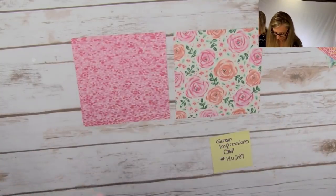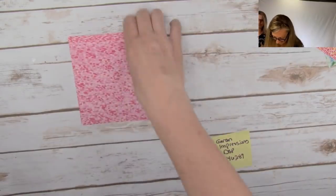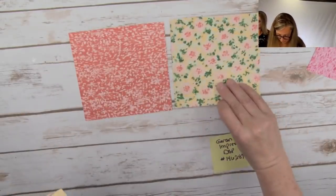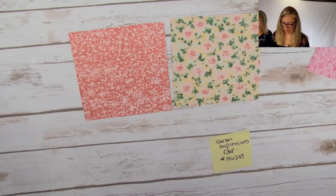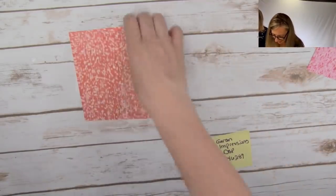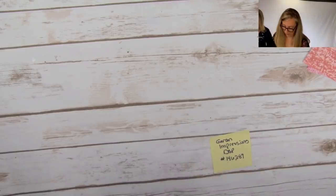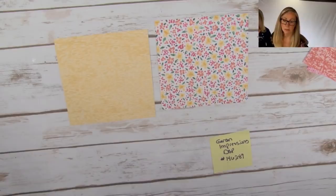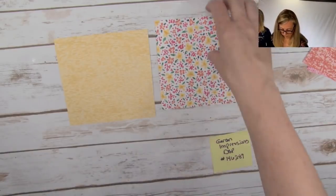There's so many of them. They just keep going. Right? And these are all new in the new catalog. So great to be able to see each design fully, rather than just a swatch. And you get a better idea of how big the image is on the piece of paper. These are so fun.